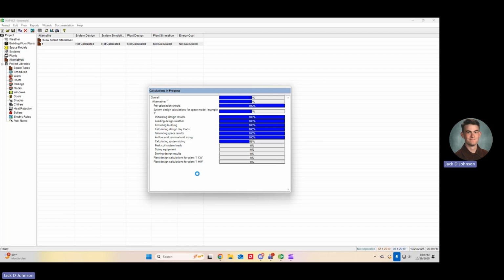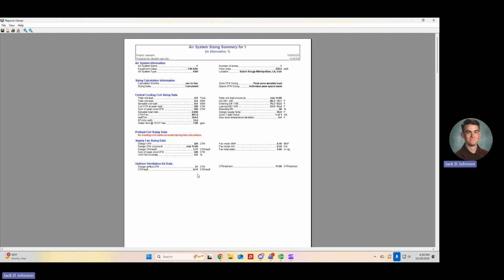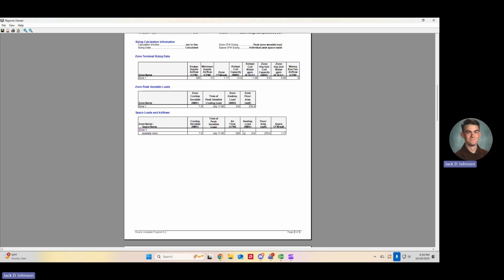But the common ones are like space assignments. So go back to your space models, fix the assignments, make sure there's nothing in unassigned. Or it's going to say it's not serviced by hot water, something like that. So you go to systems or plants, make sure it's in there. All right, so 48% relative humidity, 55 degrees feed water. So if you change the feed water up to like 60, then this will bump up to like 57 or something. But 274 square feet for the top right corner room, that is accurate.